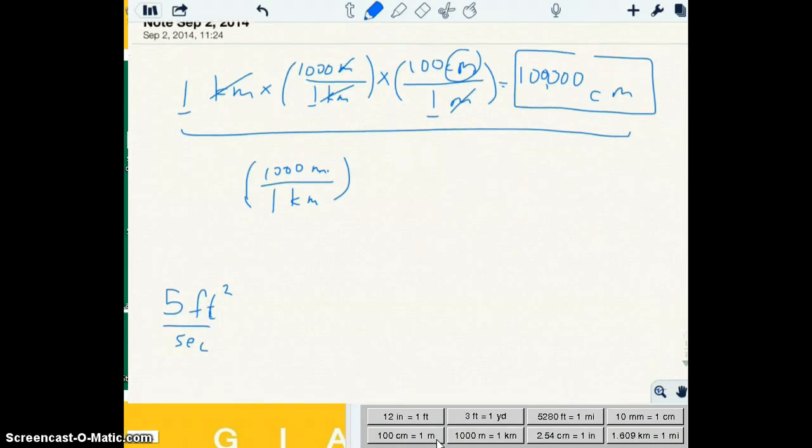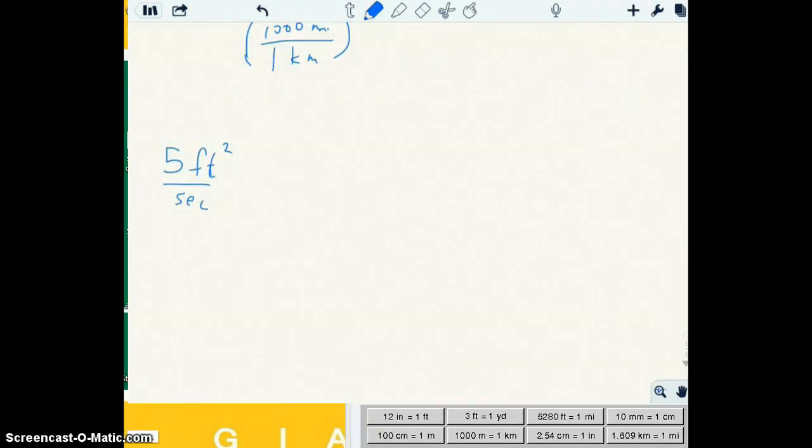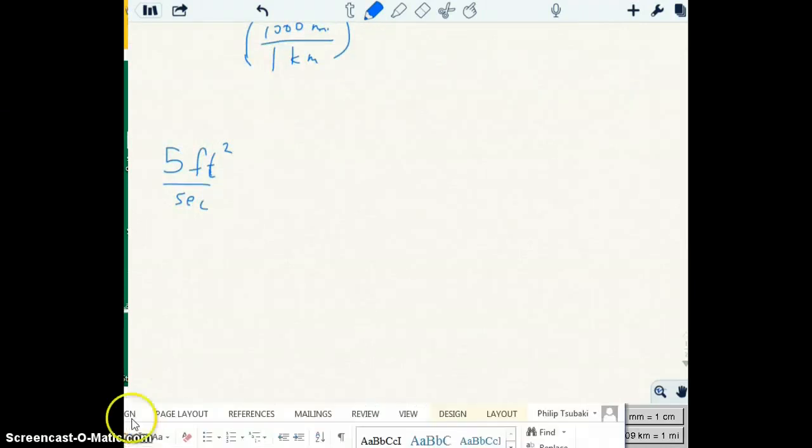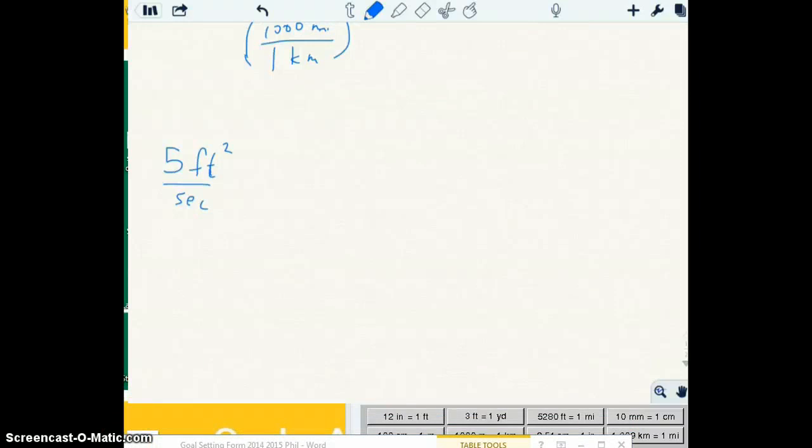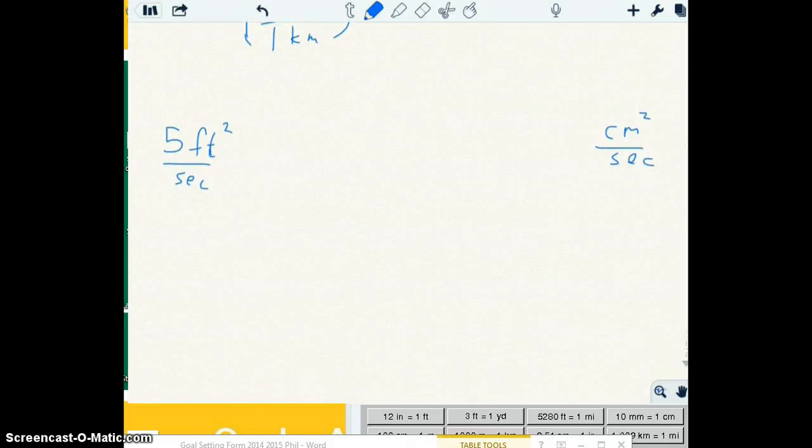Now we're going to convert 5 feet squared per second, which is something that doesn't even seem to make sense. And we're going to convert it to centimeters squared per second. Okay. Now, this is pretty hard to do with whatever method you're going to use, but with this method, it's equally as easy. We're just going to keep multiplying by 1 until we get centimeters squared per second. And the first thing, you can see that the seconds, we already want these, so we're going to keep those. We've got to get rid of the feet.